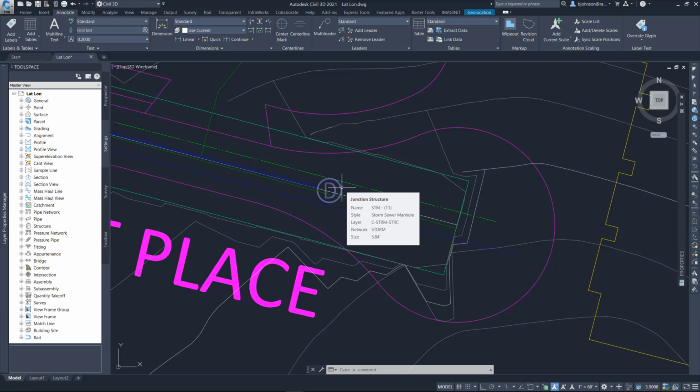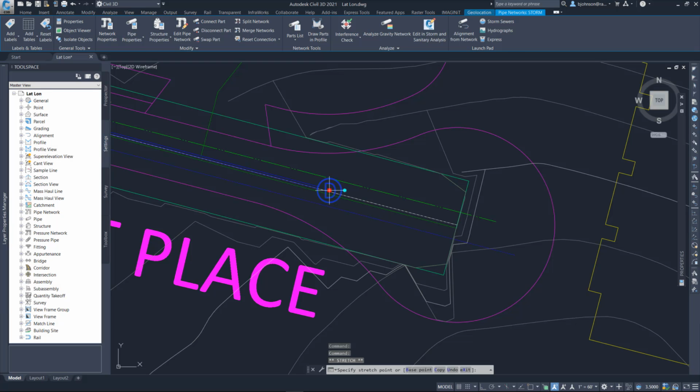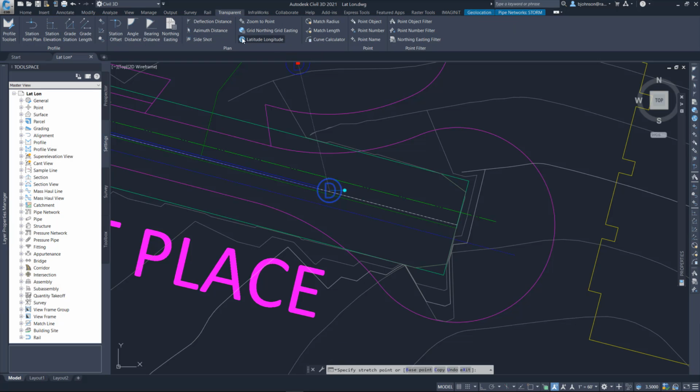In this example, there's a manhole that needs to be moved to a location with known lat-long coordinates. I'm going to use a transparent command that provides a method of typing in known lat-long coordinates. So first I'm going to select the object and choose the grip for location. Then I'm going to use my transparent commands for lat-long. And on the command line I can type in the known lat-long coordinates. First the latitude, and next the longitude. When I finish typing in my coordinates, I press enter, and the manhole has been relocated.